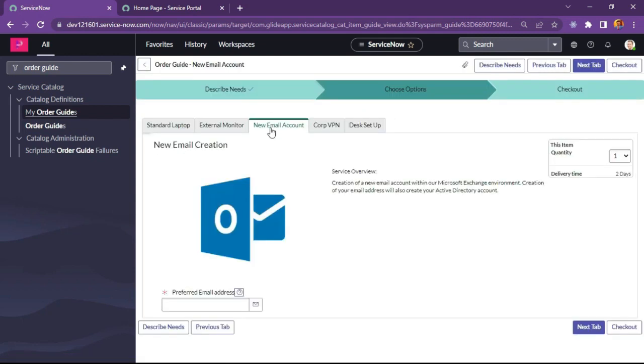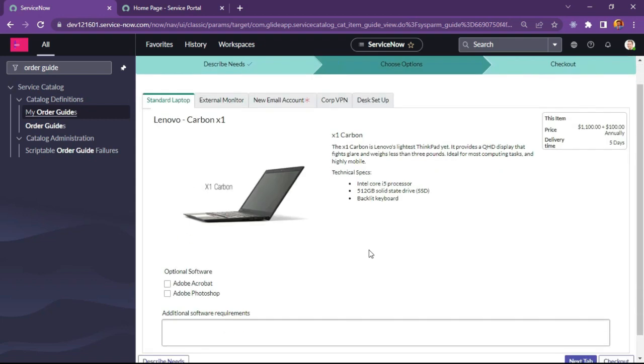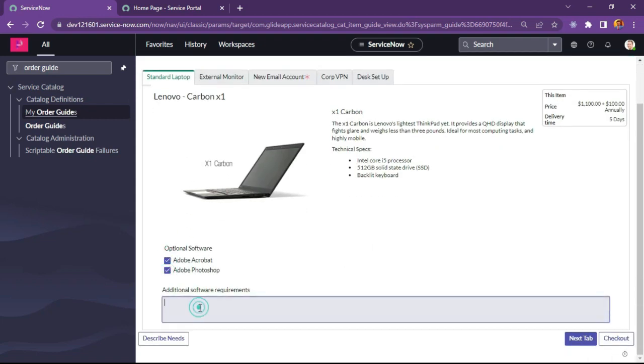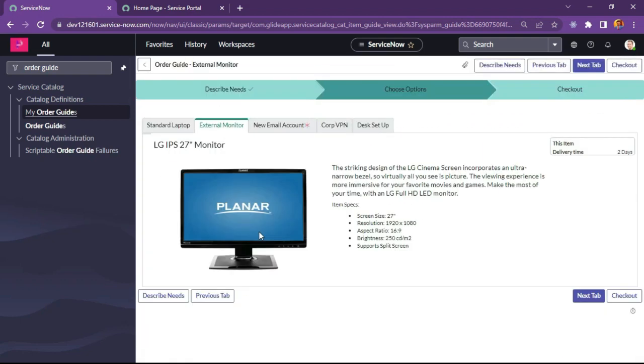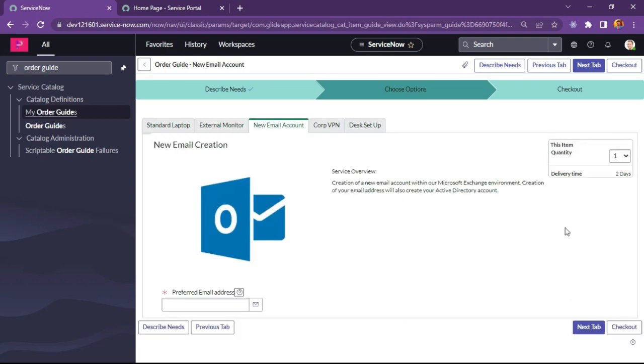So what will happen is, after raising, it will be creating five catalog items. Suppose there are five items here. Let me try to raise it. External monitor is selected. New email account. So this is our email.